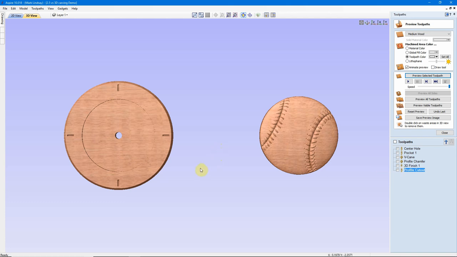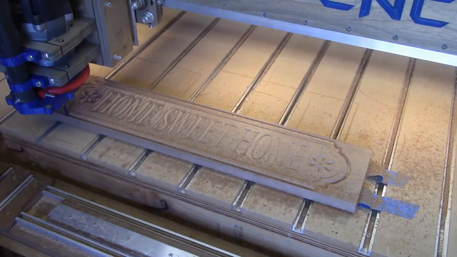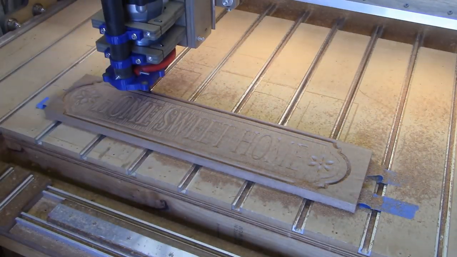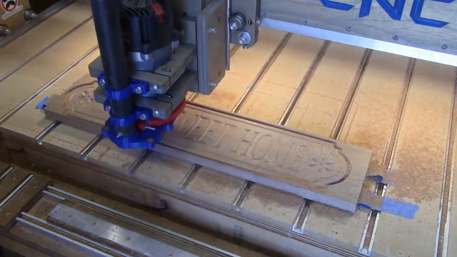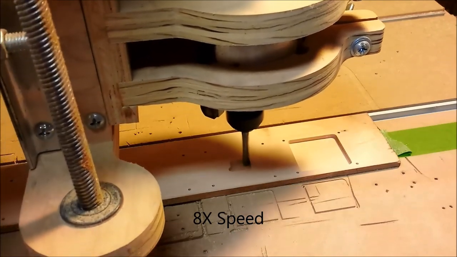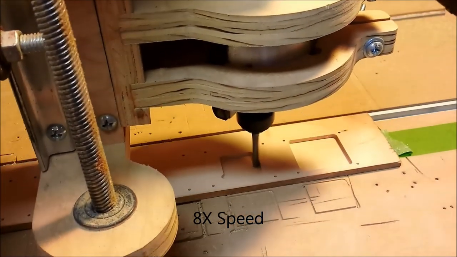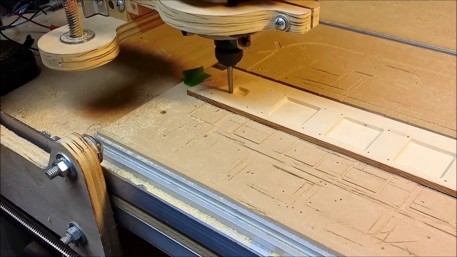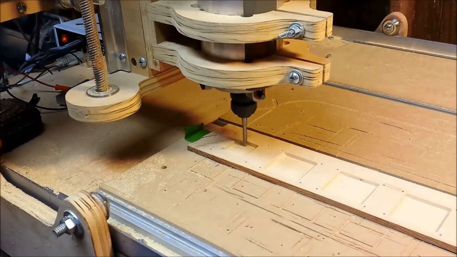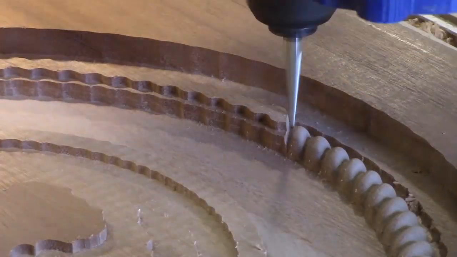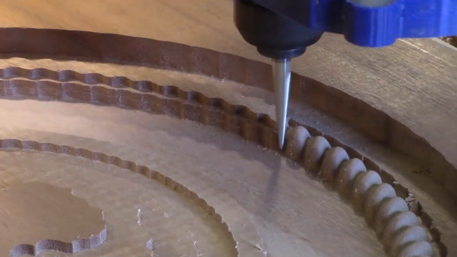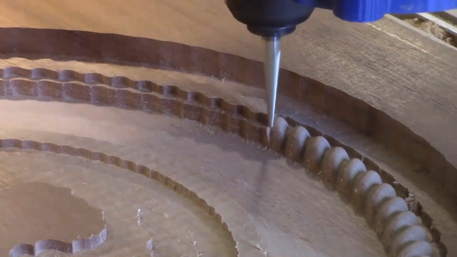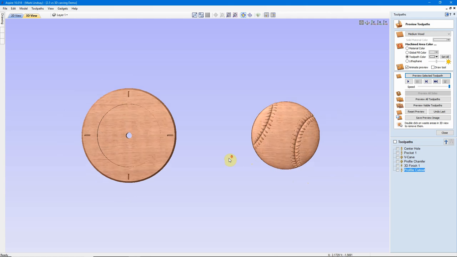The main takeaway from this video is a 2-dimensional cut defines the inside and outside perimeters of the part. They don't carve relief into the surface. A 2.5-dimensional cut carves relief into the surface at a constant depth. The Z axis plunges in to a specified depth, then the X and Y complete the cut. A 3D carving, the X, Y, and Z move in unison with one another in almost constant motion to complete the cut and leave a contour. That is the main difference.